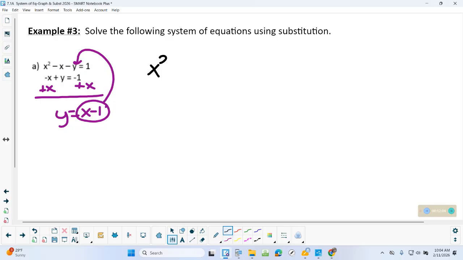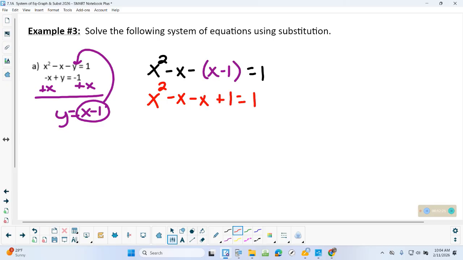So, of course, I got my X squared, my minus X, my minus Y. Now, I have to subtract the entire Y expression, which is X minus 1. So I'm just going to throw it in parentheses to make sure I don't miss a sign somewhere along the way, and then everything goes off the rails, right? All right, let's distribute the negative through. So minus X plus 1. Okay, all right. Let's combine our like terms, minus X. Got it. And what happens to the ones? The ones do what? Cancel.